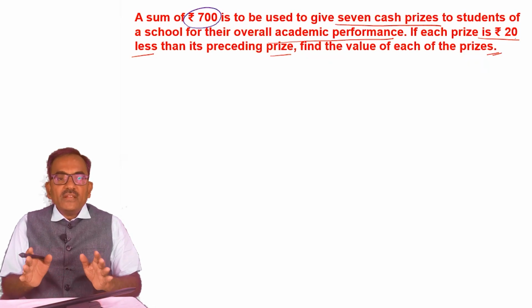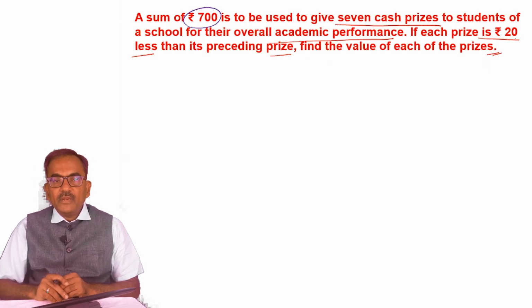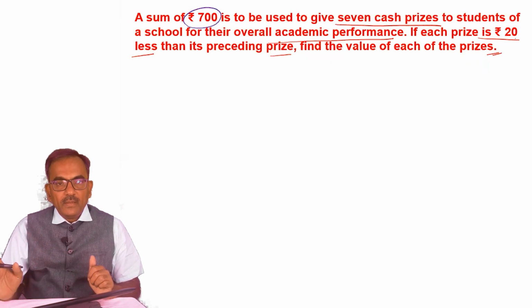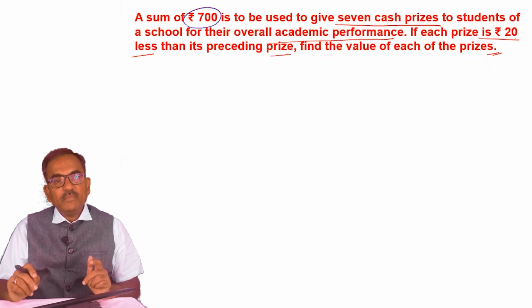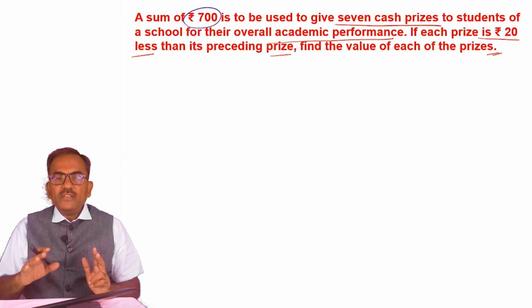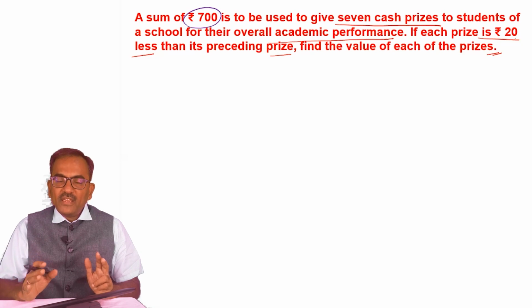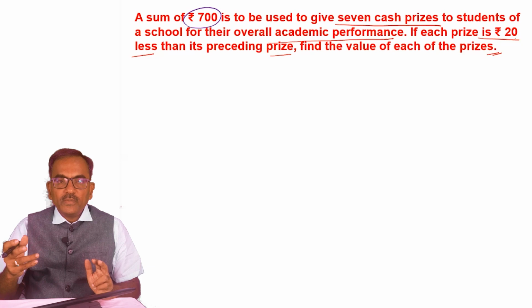So, how do you understand this question? Particularly when you get this question in the final examination, you need to think about 3 things. Number 1, does this question belong to AP? Does this question belong to linear equations in 2 variables? Or does this question belong to quadratic equations? These are the only 3 problematic areas wherein a question paper setter chooses an application problem.